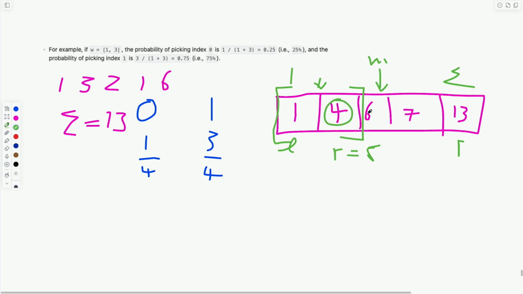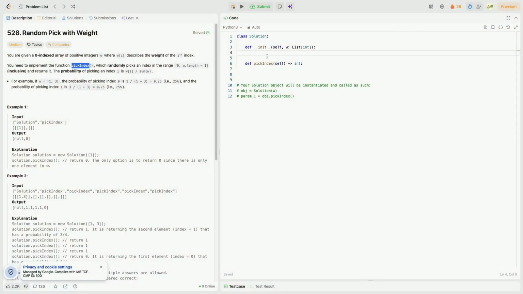And what we've now found is index 1, right? So these are still the indices, the same as in the original array, 3 and 4. And what we now return is the index of 1. So from a random number that we generate, we've found the index position that we should pick, using a weighted probability distribution. That's kind of the trick. That's all there is to that problem.